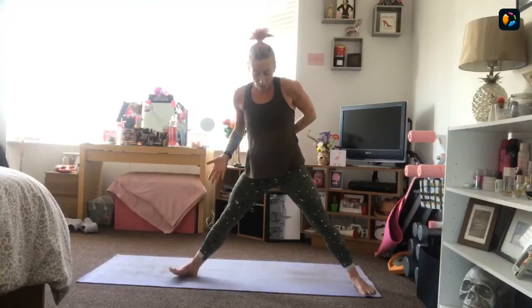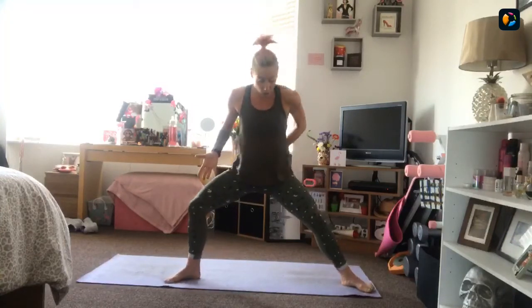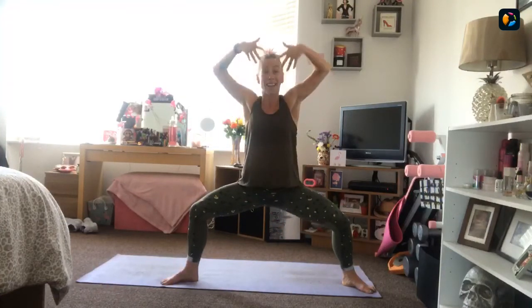Release off, come into a wide squat stance. So turn the toes out, sit down, tuck tailbone, press the knees wide, draw breath in, that's it, lift it up, lift it down to your collarbones, lift up into your fingertips, sit down, exhale, shoulders pull down, option to lift the heels. Strong goddess warriors. That's it, heels down anytime you want. Squeeze, stay strong, and release off.